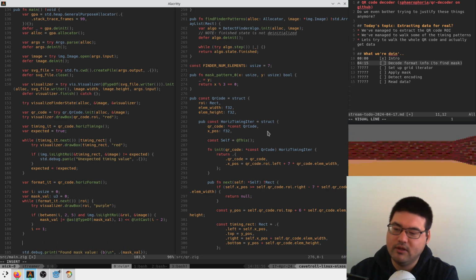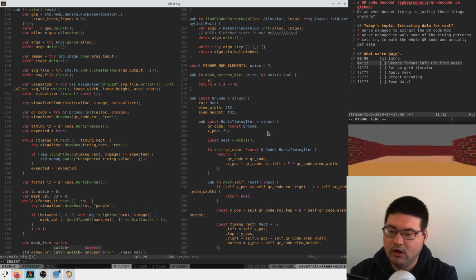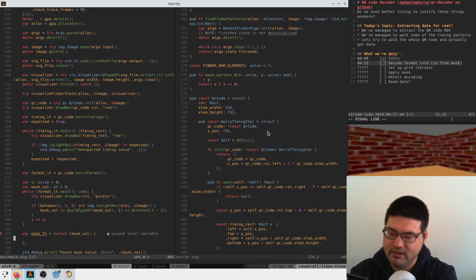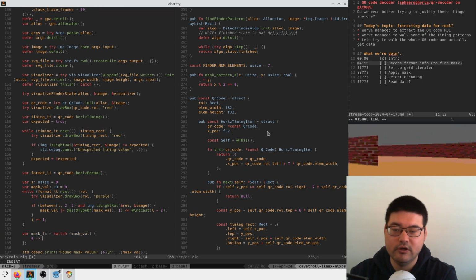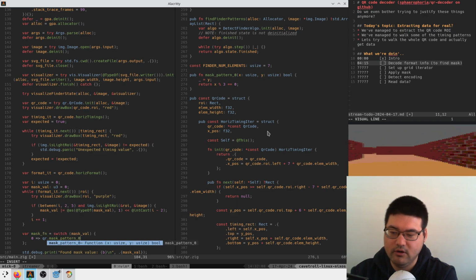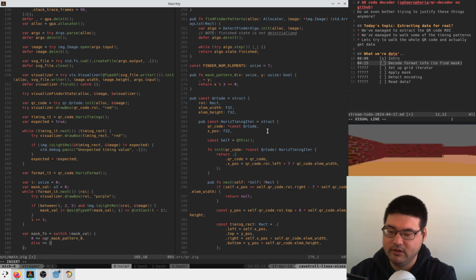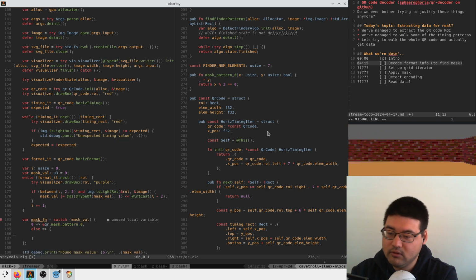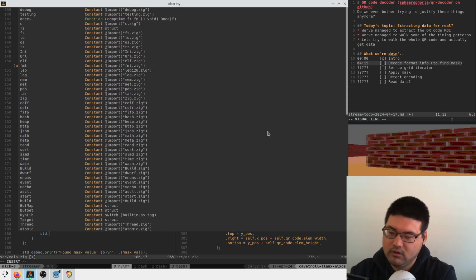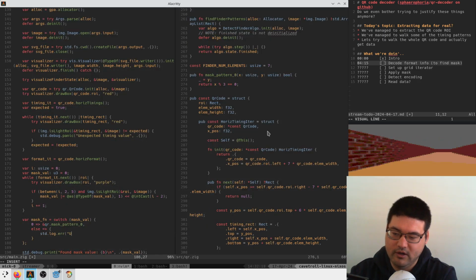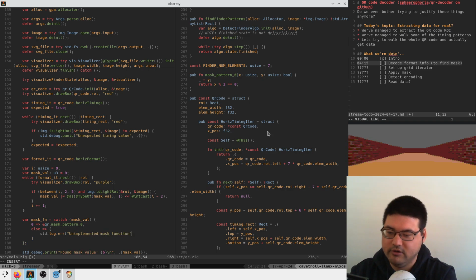Then we can do something like var mask function is equal to a switch on the mask val. And if we see the number 0, we return QR mask pattern 0 as a function pointer, I guess. Else we log an error and say unimplemented mask function.